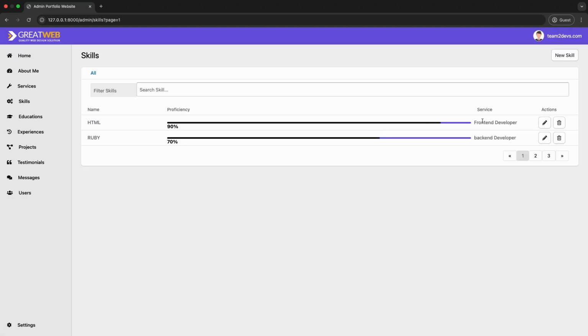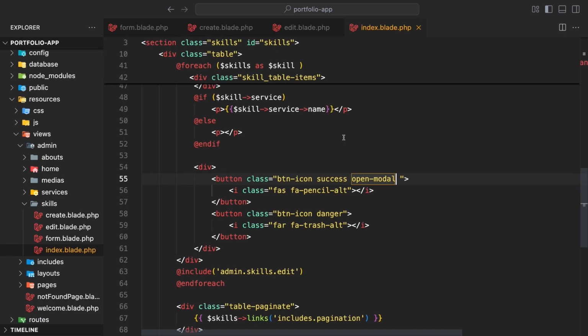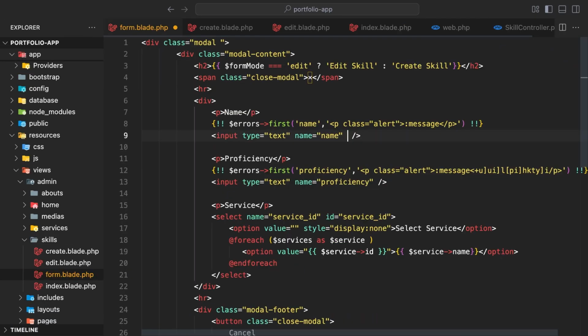Alright, now we are going to fill out this form and make some changes before saving in our database. So we'll go in the form.blade.php file. Over here add a value with a condition: if skills name exists, show the skills name, otherwise show nothing.